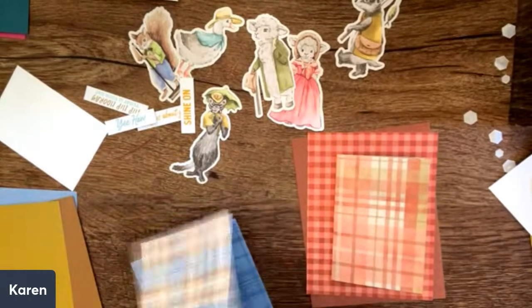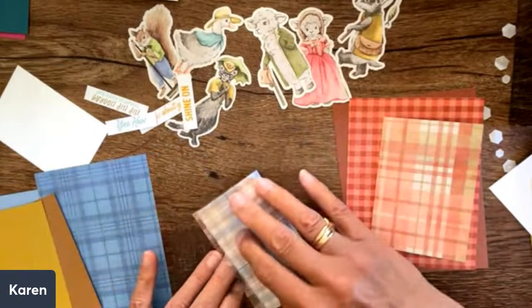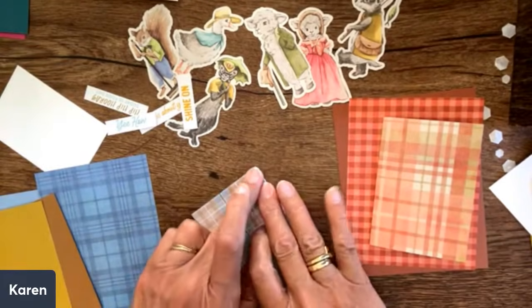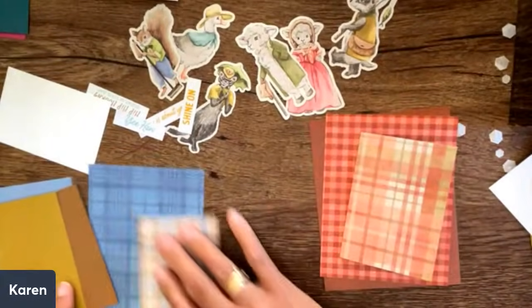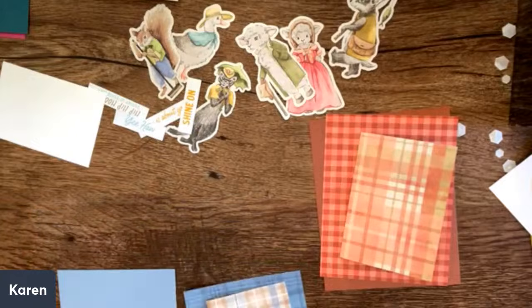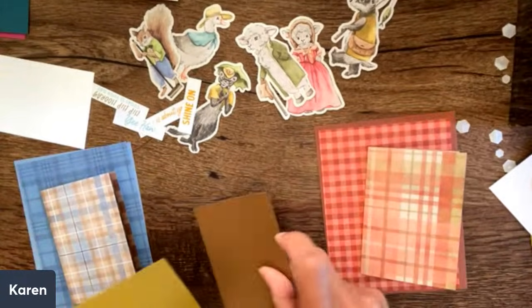So then I picked these. Let's see. I must have looked at the background because they're okay. So I'm going to go like this. All of these, this paper goes also with the storybook paper, so I figured I can't go wrong. So these are my two things. And I did think I'm going to put that on blue and this one on the rest. But then I have choices to make.